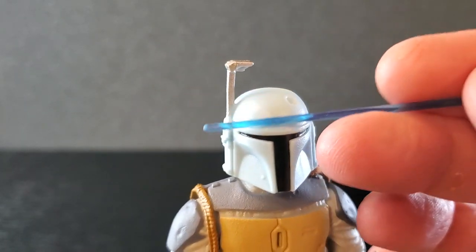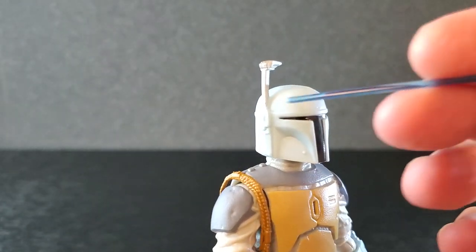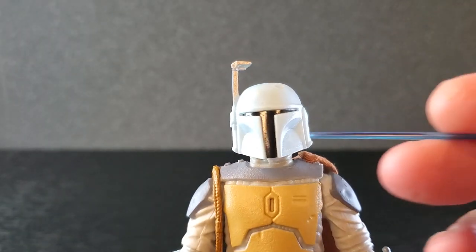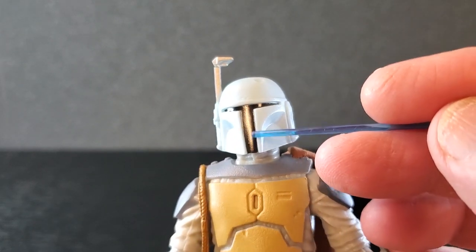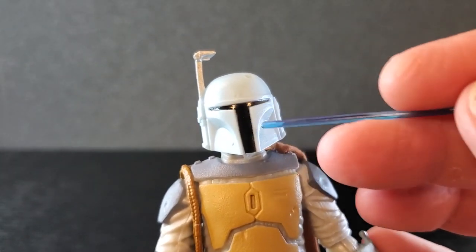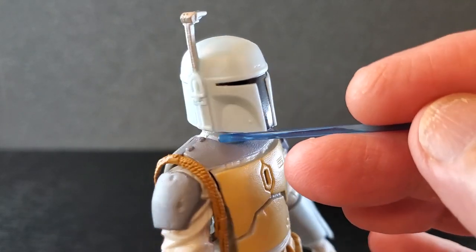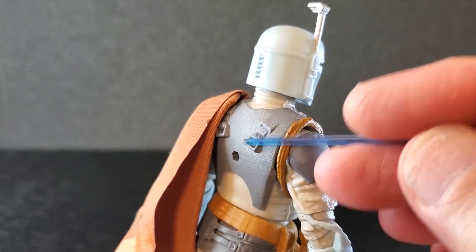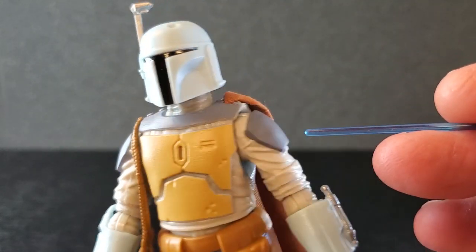Got the dent up there. The rangefinder, just like the other two Bobas, is fixed. It does not articulate, but you do have some really nice silver paint there. The visor, this deep black, very glossy, very reflective visor. This looks awesome. Yeah, cool color helmet. Got this kind of a smoky gray color going on up here and on his back. Very nice. Same color on the shoulder pads with some dings here and there.